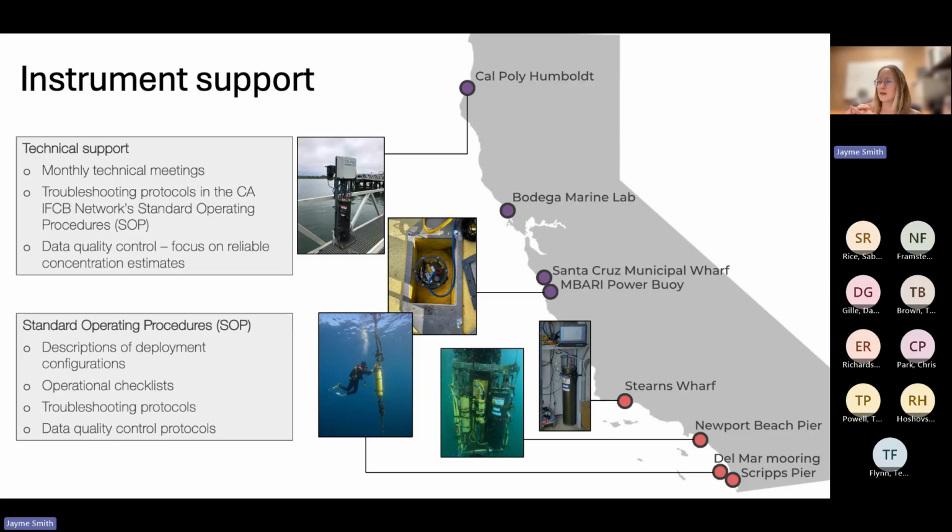We have monthly technical meetings, and those are great. I think, frankly, they're equal parts therapy for the operator as they are troubleshooting and getting through different issues and learning from each other. How do you deal when it's really turbid? How do you deal when you have an oil spill? How do you deal when you have storms? And learning a lot from all the different operators.